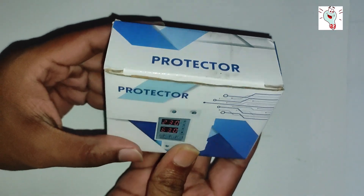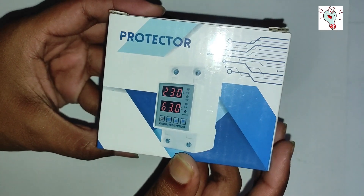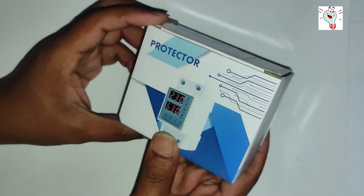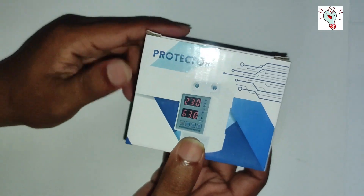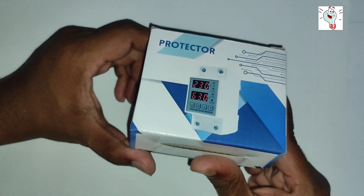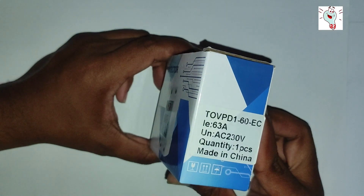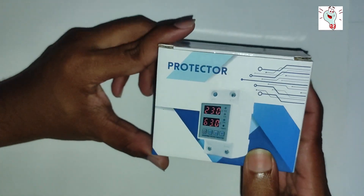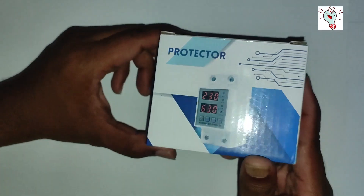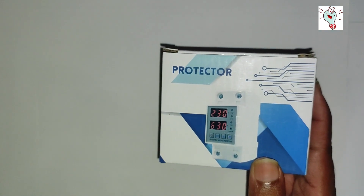In my hand you can see a circuit breaker — but it is not a circuit breaker, it works as a circuit breaker. Almost all of us use electricity, and every electrical arrangement has voltage and current. Most are between 100 to 250 volts and current ampere is 0 to 63 or higher. In a high voltage system, any device can be damaged in an instant, catch fire, or a big accident can happen. But if you use this device, you can protect your equipment from higher voltage or higher current ampere.